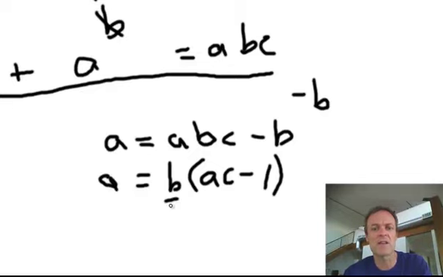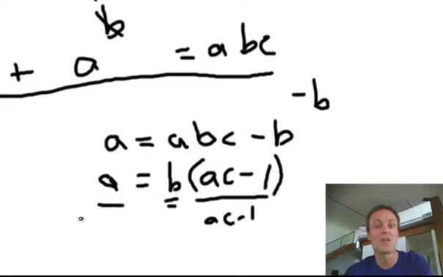Now, how do I get that b by itself? Because it is just nicely written by itself at the moment. Remember, divide by the number next to the letter, the thing next to the letter. Divide by an a, c, minus 1. Divide by a, c, minus 1 on the other side. Divide by a, c, minus 1.